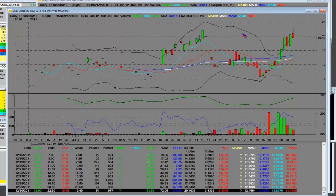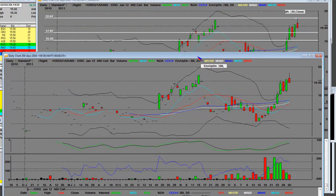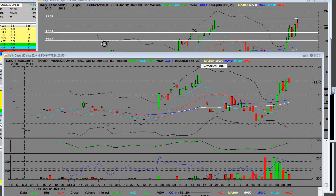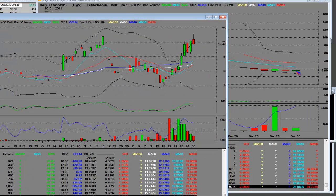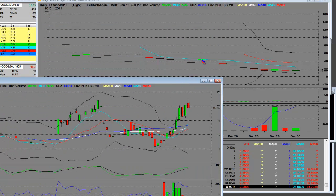Look, it's a great company. No one's saying that. We're saying that this is overvalued. All right? But we're also saying on the flip side that the 460 put option is undervalued. And that's going to be this one here. We already talked about that. And it can get a little bit more deflated. But what we're looking for is where that good news on ISRG is going to be priced into the call market, and that they run the name in anticipation, and you're getting that really good attractive markdown levels to participate compared to where the capital was.